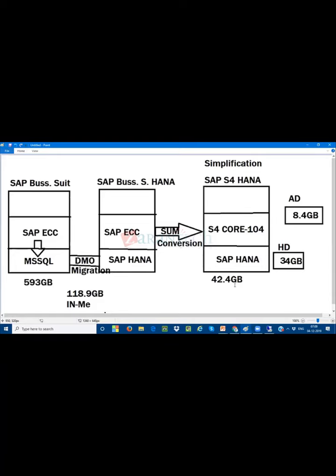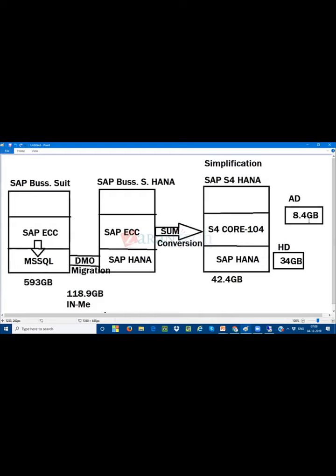Tell me now, where is the 593 GB of data that has been compressed up to 8.4 GB for the actuals? Why should I require all this 593 GB of data? Out of this 593 GB, I require only 8.4 GB for my day-to-day transactions and reporting analysis.